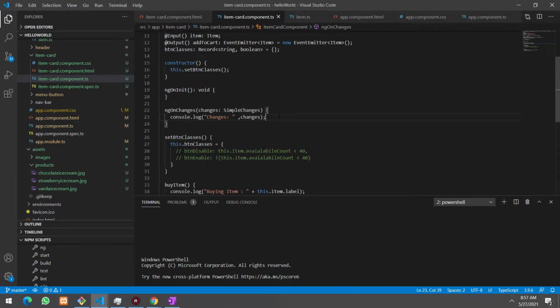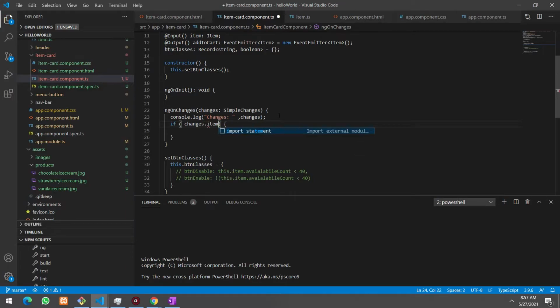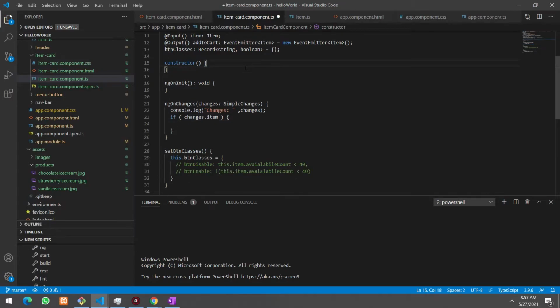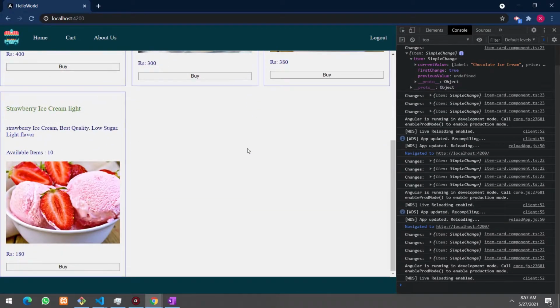So I check if changes.item is available, and we will run setButtonClasses from here rather than from the constructor. Remove the comments, run it, and see what will happen.